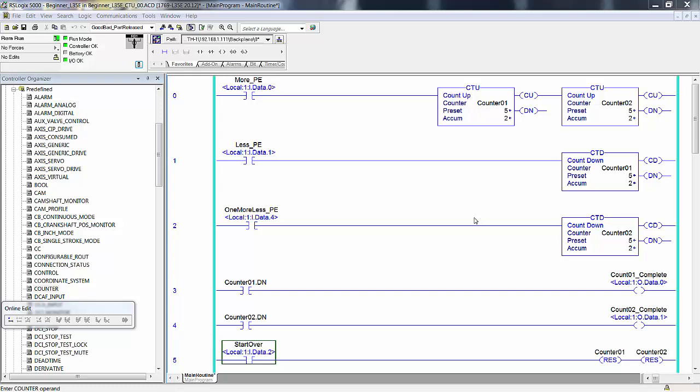Do the countdown instructions interfere with the other counter data types? Absolutely not. So you can see the 2 count up instructions, because they are addressing 2 unique instances of the counter data type in memory, operate independently. Each of those 2 counter data types sees the false to true transition of that rung. So we've done this both ways now. 2 countdowns in one rung, 2 count ups in one rung.